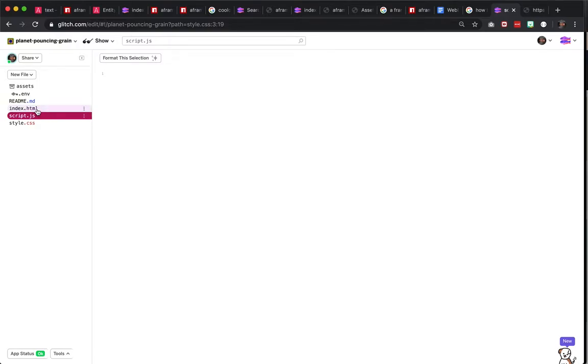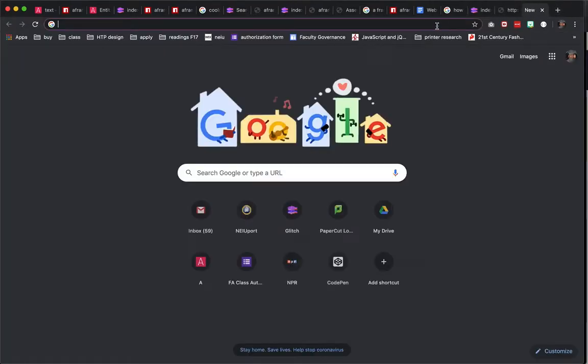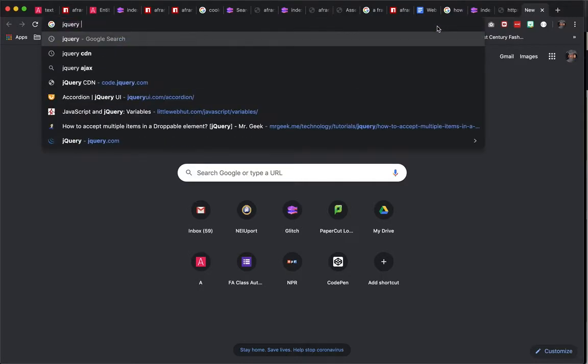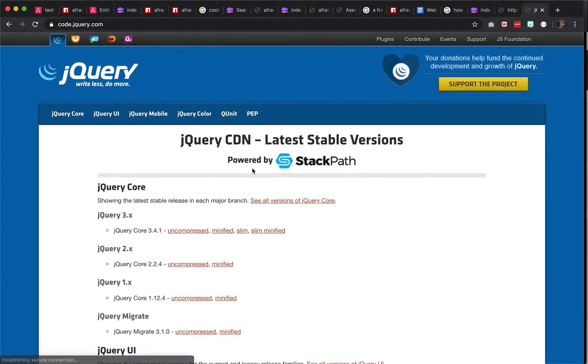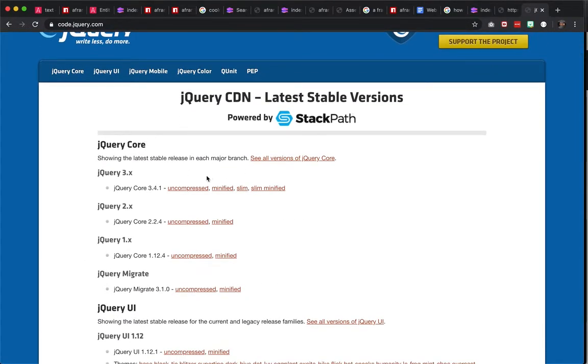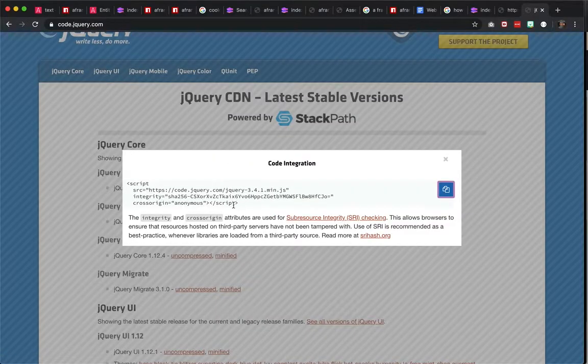And so what we need to do first is head on over to the jQuery page, and you can type in jQuery CDN, Content Delivery Network. That's what we want. Okay, here we go. If we click, you can choose minified or slim. We're not using anything crazy from this library, so just click on one of these. I'm going to do minified. Then we're going to copy this link, because this is the library.